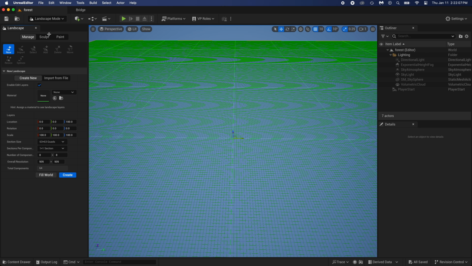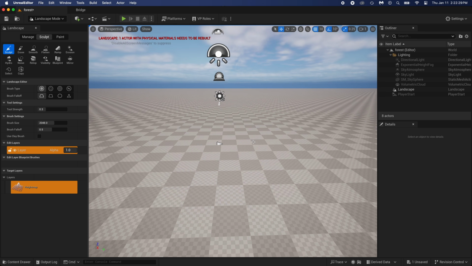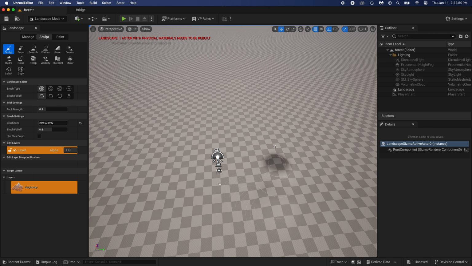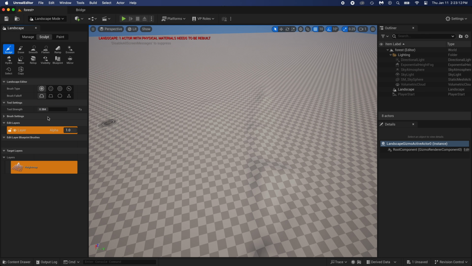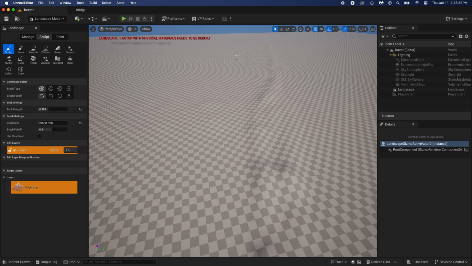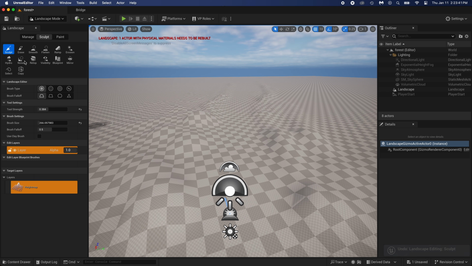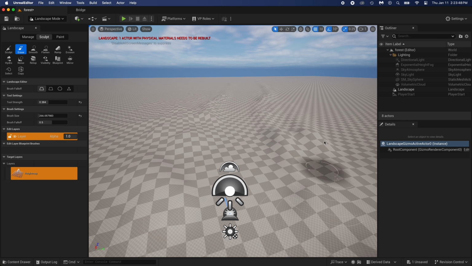Click on Selection Mode and change it to Landscape. The settings are all good by default, so just click Create. Get closer to the ground, make the brush size smaller, and start making the ground. You can also change the tool strength here. You should also use the Erase tool to adjust your ground. Just like the paintbrush, you can change the size and strength of it.